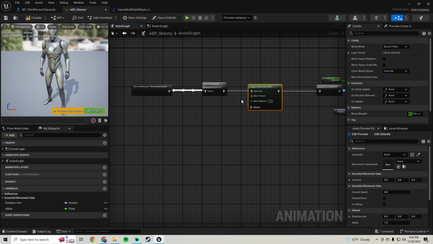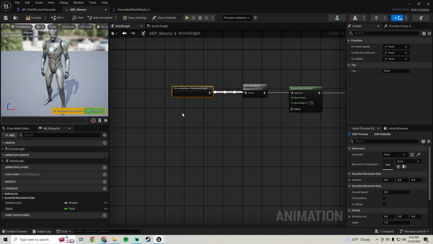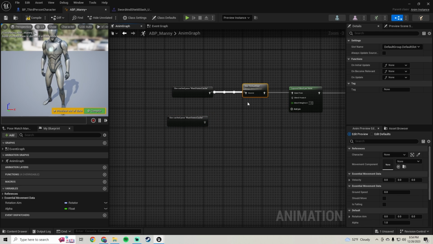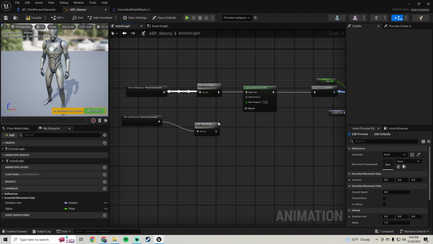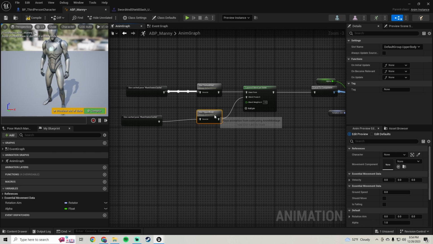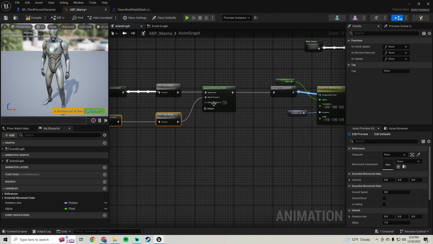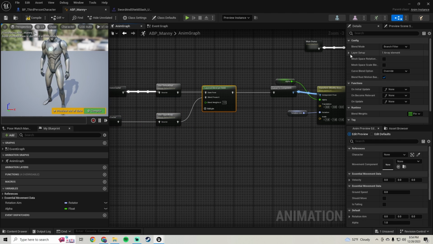And then for our blend pose, we're just gonna copy this main state's cache right here, copy and paste it. We're gonna copy the default slot and paste it right here. And on the slot name up here, we want to choose upper body. We'll hook this in, and then hook this into the blend right there.